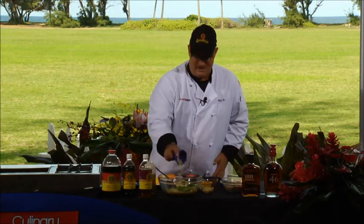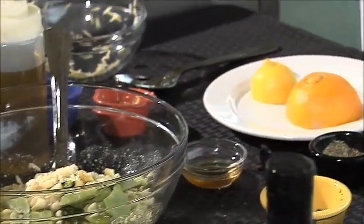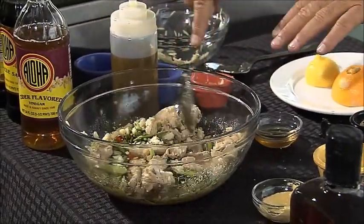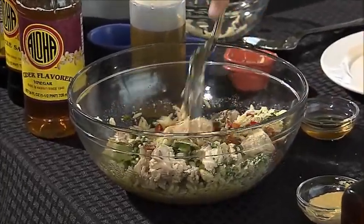I'm gonna go with some mac nuts, put those right in, and then salmon. You could buy salmon, poach it, fry it, do anything you want, but we just want it cold and flaked. Leave it in larger chunks because when you mix this with the salad, it'll break apart.